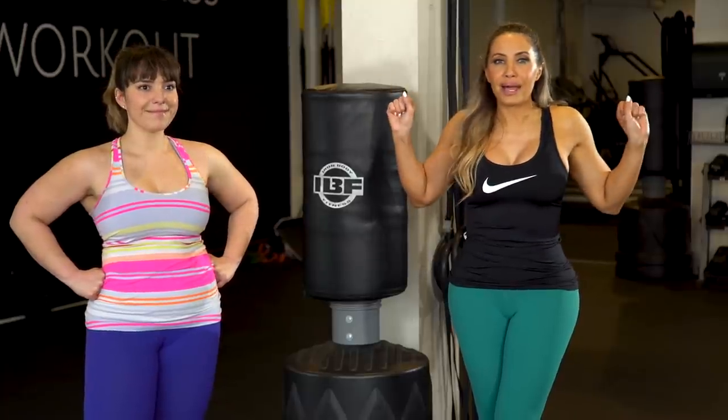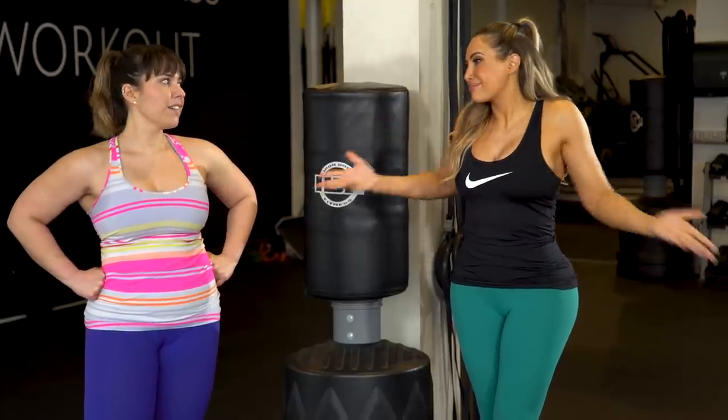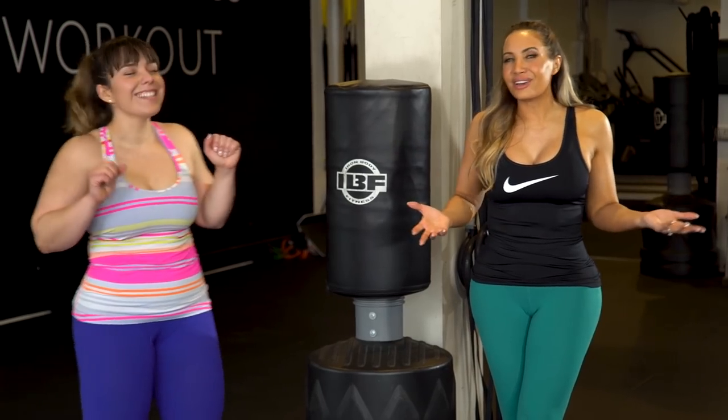You can get straps if you need to hold onto the dumbbells, or throw a weighted vest on, or put a bar on your back to keep getting heavier. I've maxed out with a bar on my back at 110 pounds — it's hard to do when you work out by yourself most of the time. But I feel comfortable going up to that weight and not having my thighs grow. This is a great alternative to leg press if you're trying to keep your legs nice and slim with muscle.